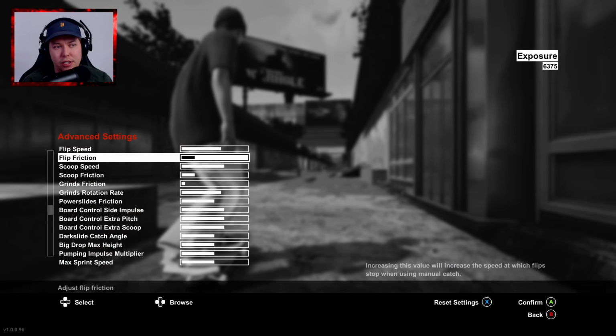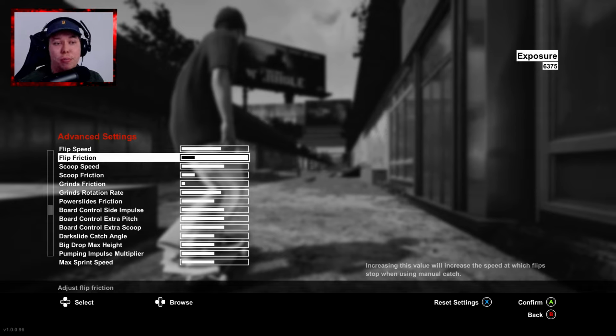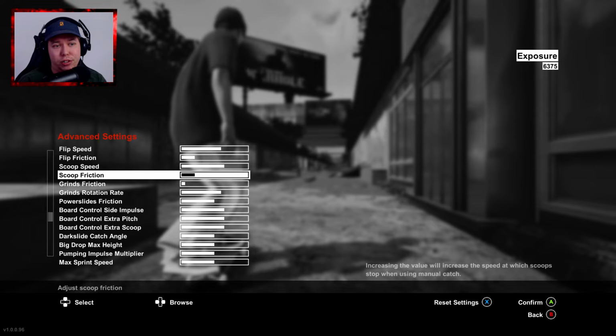And then here we got the last settings. We got flip speed. I got that a bit to the right of the middle. Flip friction here is not important for my playstyle. It actually has no effect, but for those of you that play with manual catch, it is how fast the flipping slows down in air. Scoop speed, I got that one more to the right than the flip speed, and same thing for scoop friction. With flip friction, it doesn't really have an effect on my gameplay.